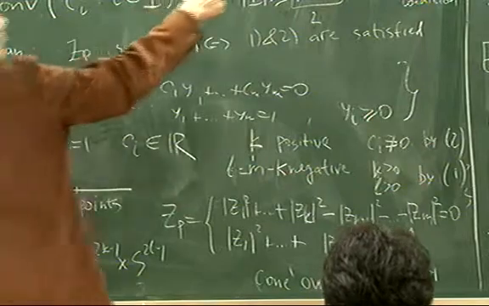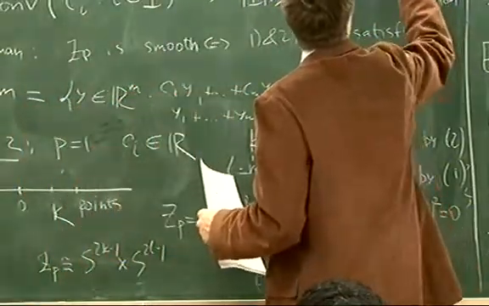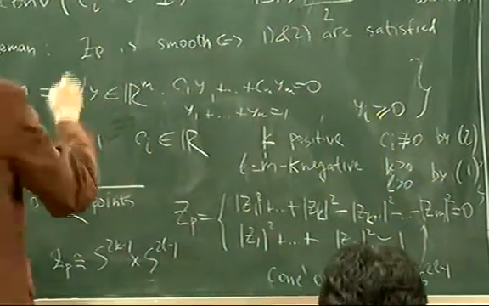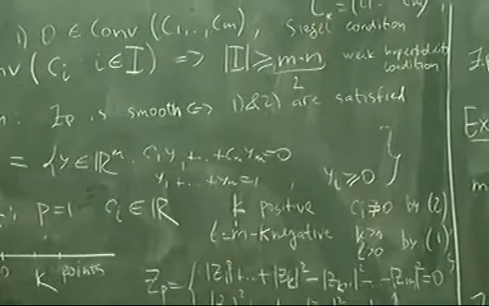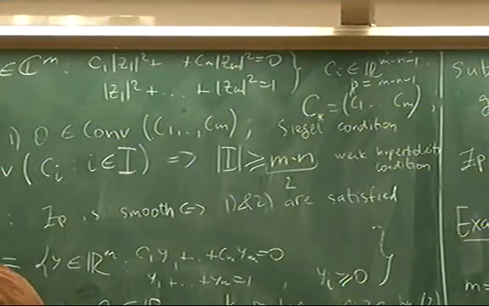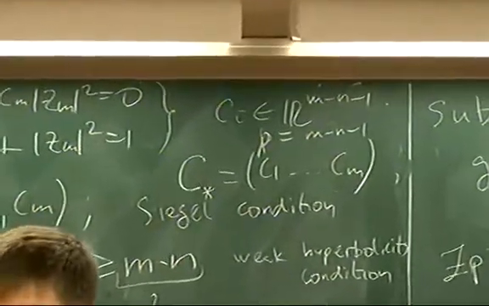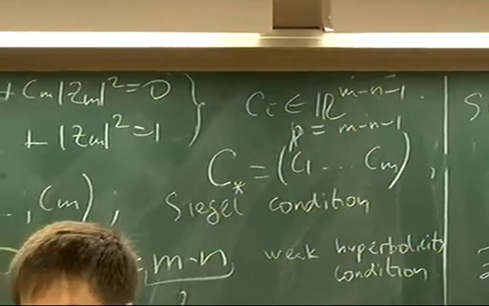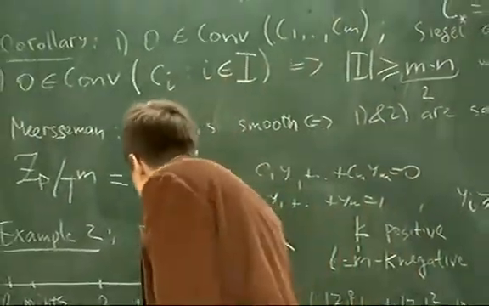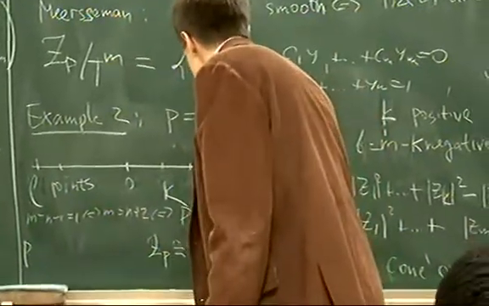So what does it mean that small p is m minus n minus 1? So that's 1, right? So m minus n minus 1 equals 1. That's equivalent to m equals n plus 2. So you have a polytope with n plus 2 facets. And that means that the polytope with n plus 2 facets is a simplex.